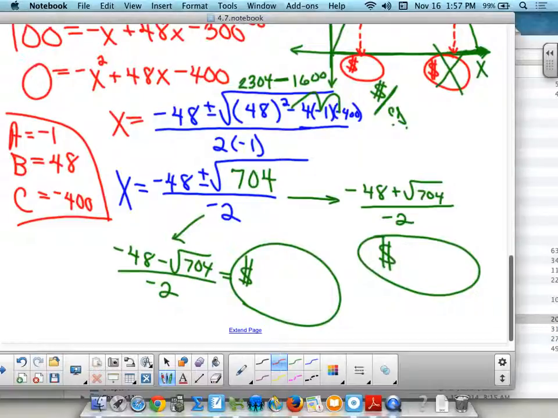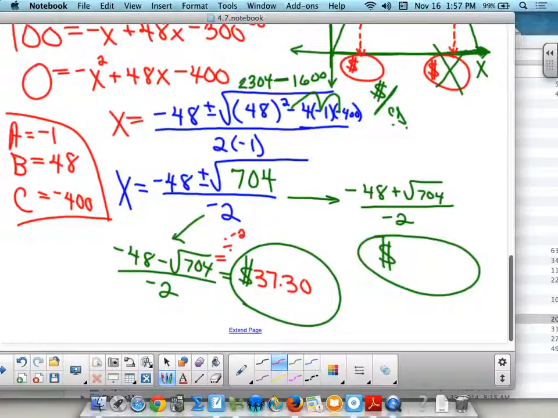Maybe they rounded to the nearest 10 cents. Who knows? How did you get that? I did negative 48 minus square root of 704 over. Then I should have been wrong. Well, I didn't do over, I put the equal sign and then I did. Ah, there you go. Here's what she did. She said negative 48 minus the square root of 704. Then she hits equal, because that gets you what? The top number. Then she hits divided by negative 2 to get $37. Say again. I have 27.3. 0.3? 36. Okay.